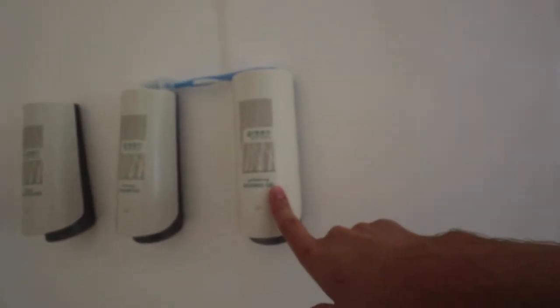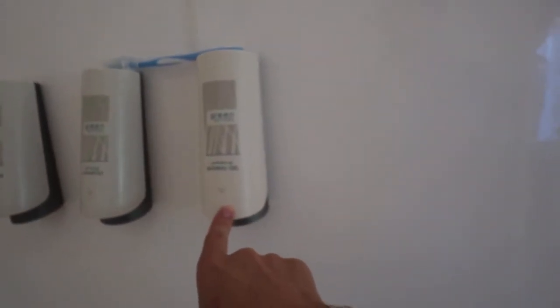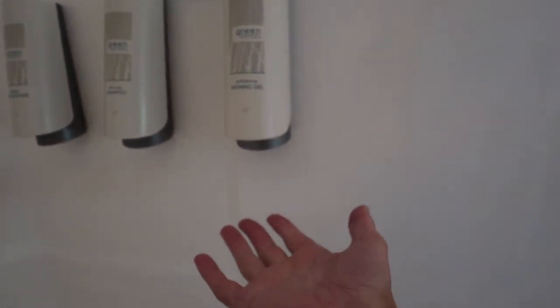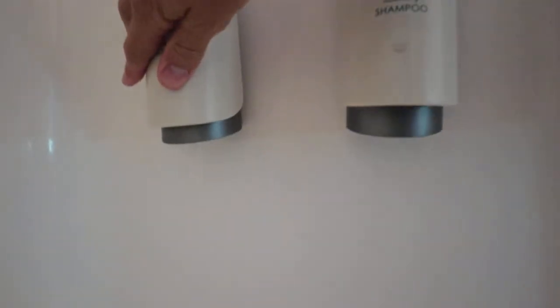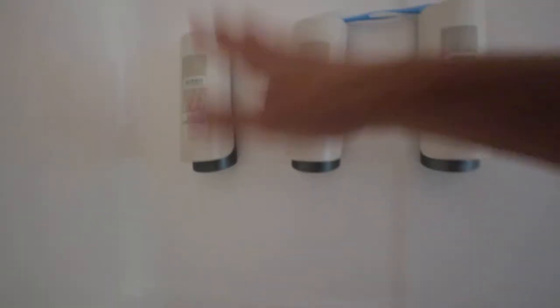They also have all the little soaps - this one is shaped like a little teardrop or leaf, which I thought was fun since you're staying in the state park. My wife wanted me to mention the dispenser bottles: you hold down the button and the product keeps coming out until you let go. My wife has a lot of long thick hair, so she uses a lot of conditioner. She can just press and hold instead of sitting there pumping. She definitely wanted me to tell you guys about that.